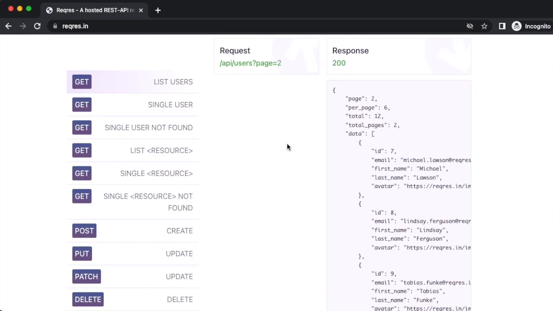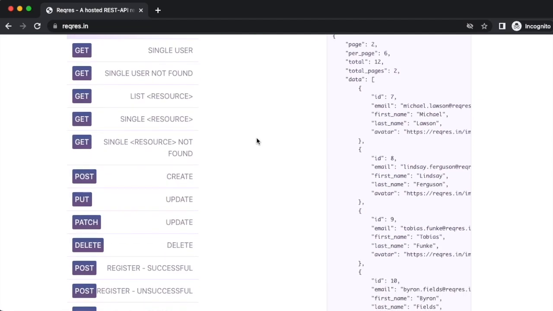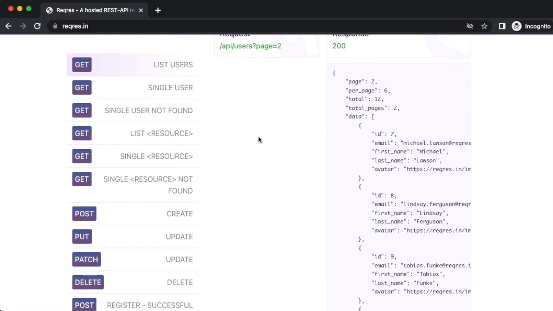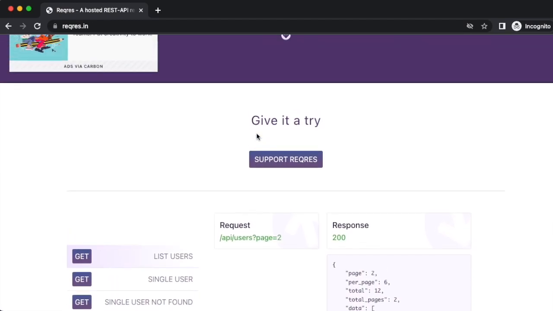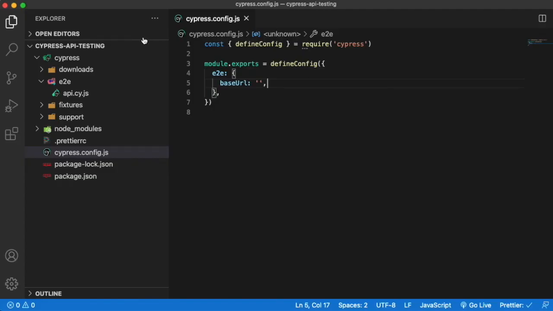Reqres will provide us with multiple endpoints and also documentation. So you can test them out and do whatever you want with them. The server is live, but it will not affect anything. So you can use it as much as you want and don't worry about it. So let me grab the URL and paste it in our baseUrl config.